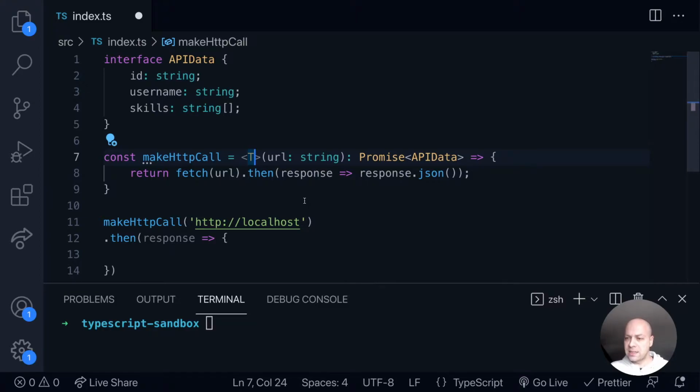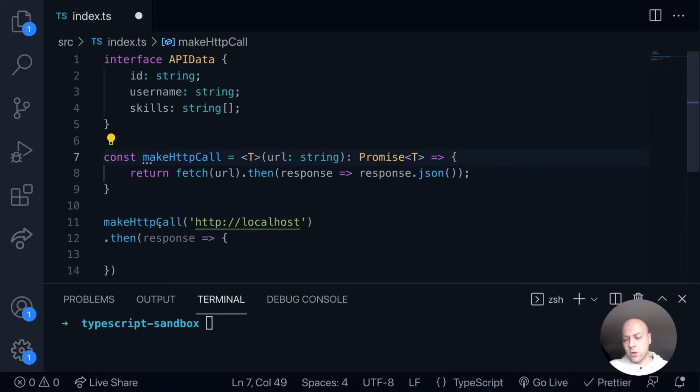So we only really need to use this generic T type once in our response, because we're going to type the type of data that's actually returned within the promise. So the type doesn't actually get passed in as an argument, it's defined within the TypeScript code itself. And as you can see, we're doing that by putting the angle brackets just before we create the function call. So now this makeHTTP call function will accept a generic type and then return a promise with the same data type.